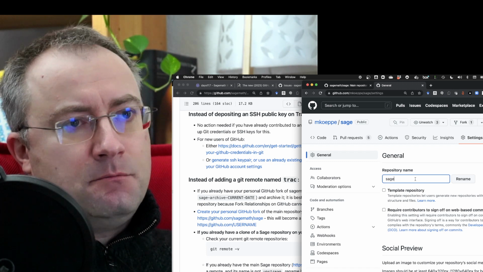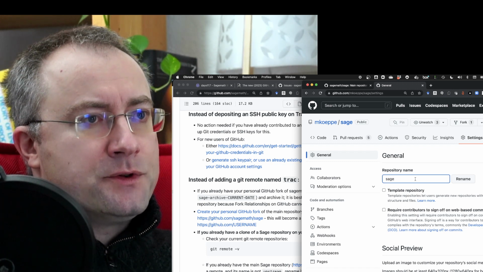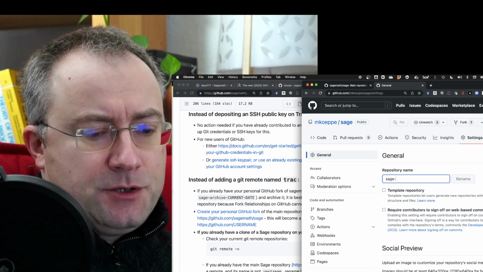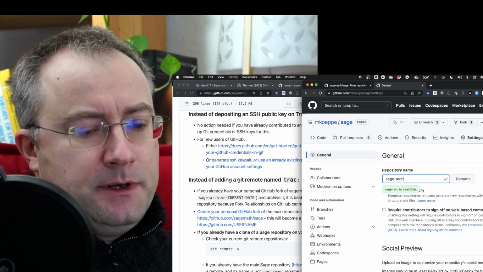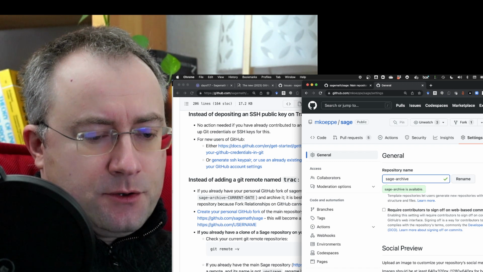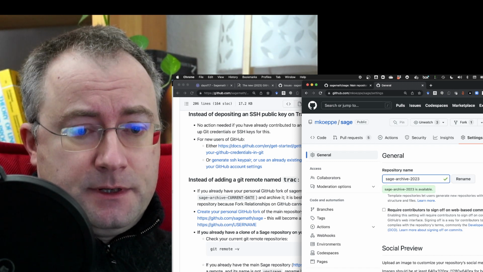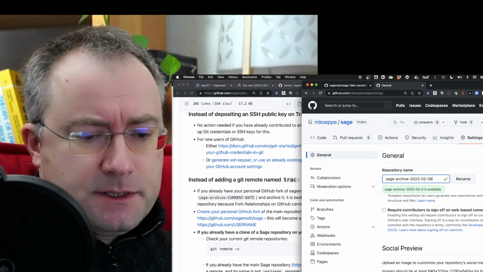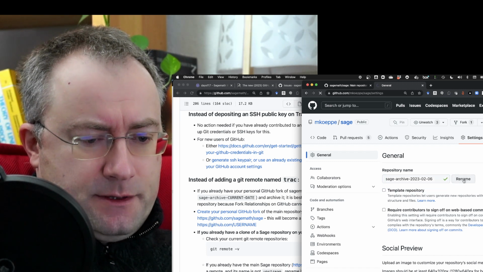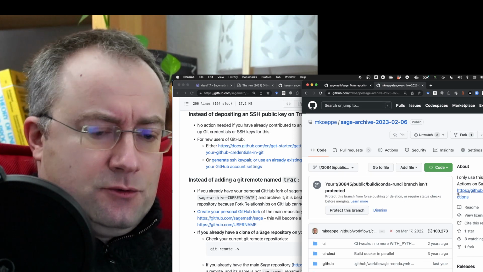That makes a lot of these workflows easier to do. So let me just do this. I'll rename my repository to sage-archive with the current date, 2023-02-06. I rename it, then there are probably some warnings. Oh no, no warnings.